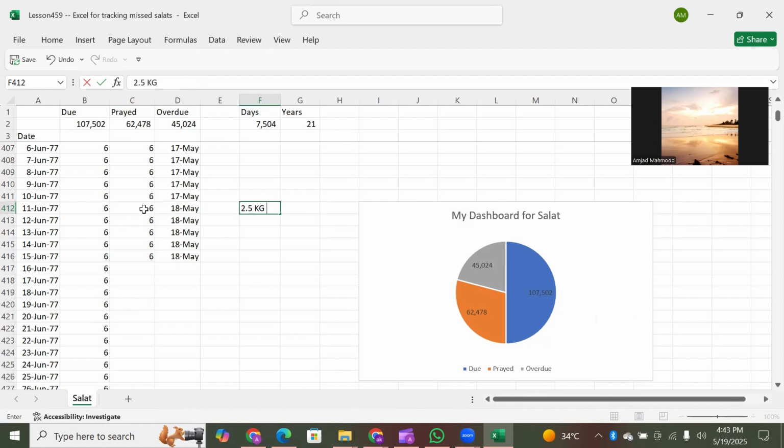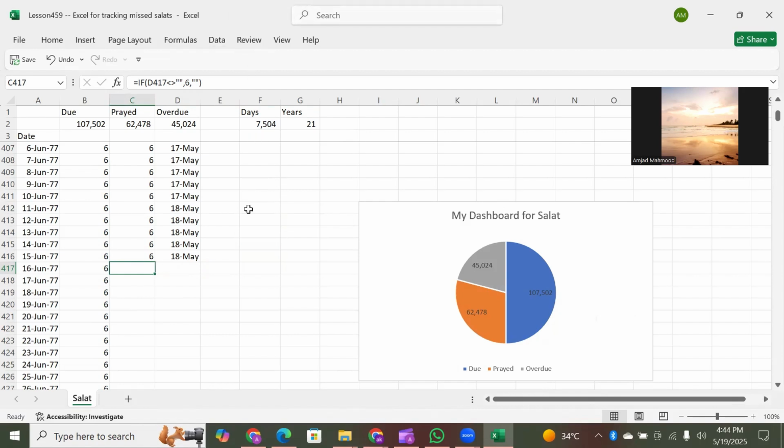Okay, 2.5 kg of wheat, for example. Times, right? You will multiply it with 6. So that is going to get you 2.5 kg times 6, which is 15 kg for 1 day's salah, right? So you have to check what the fidya is in your area. The local imam would advise you how you should calculate it. But fidya is for the one who passed away. Salats have to be performed by a living person, and there's no fidya during life, unless it is allowed by some special means. You have to consult the ulama, right?